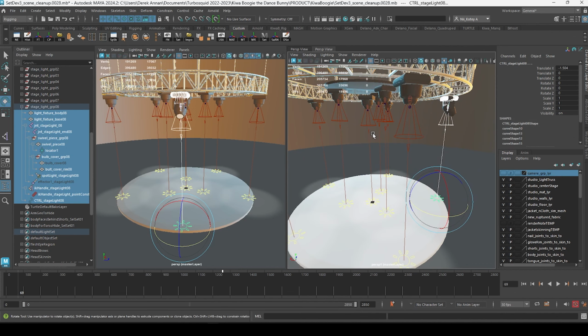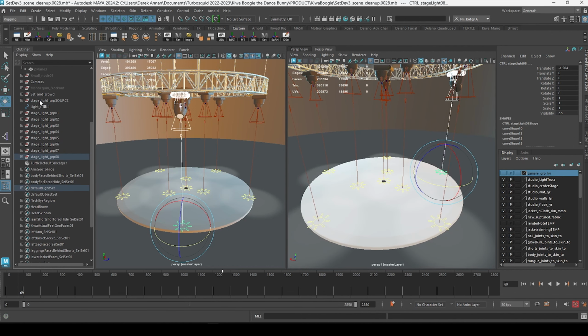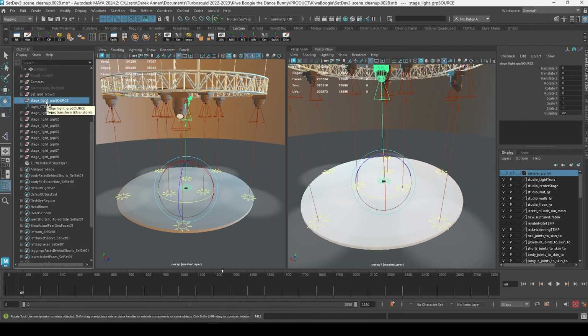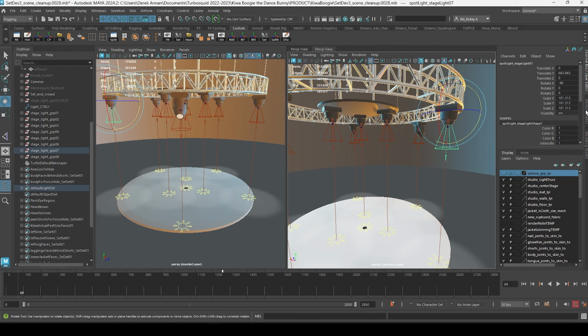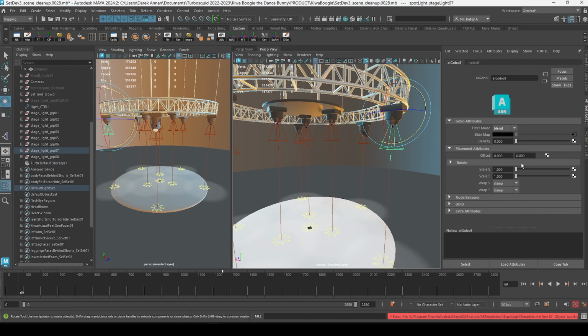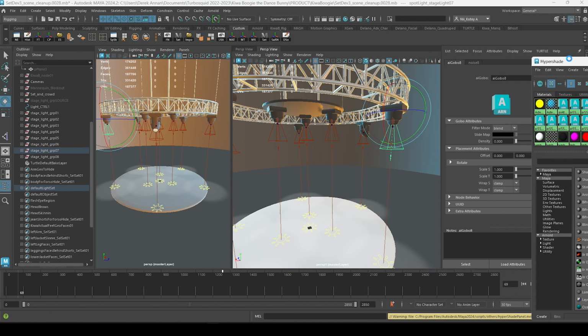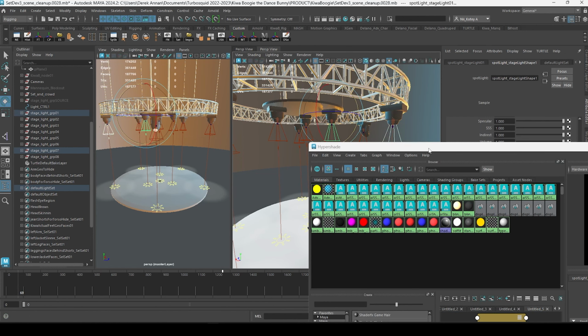Fine. Now that they're all duplicated, one thing that I should have done was do a little bit more checking. I'm going to hide the source. So all of these, the spotlight should have a unique node, a unique Gobos node, and I think that is the case because it is putting a number at the end here.